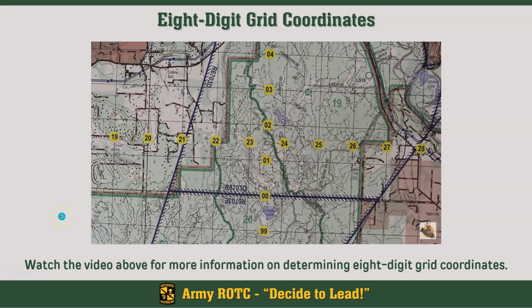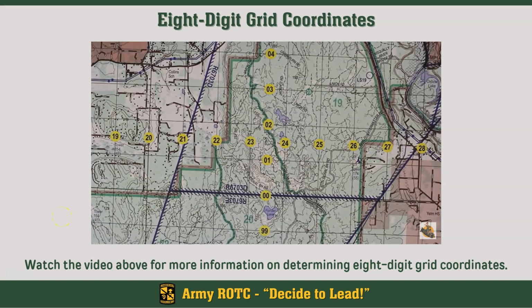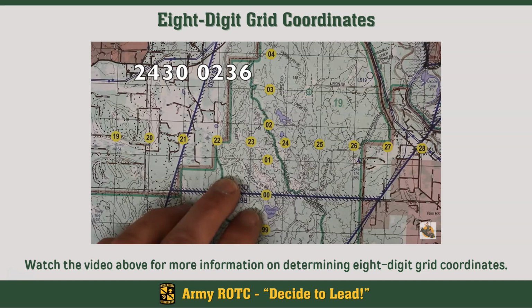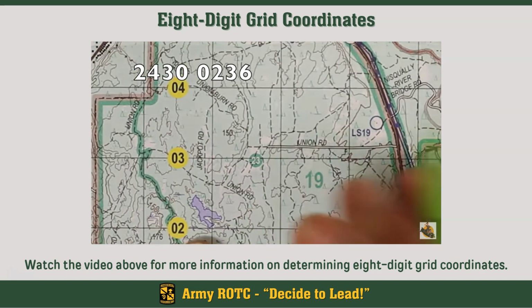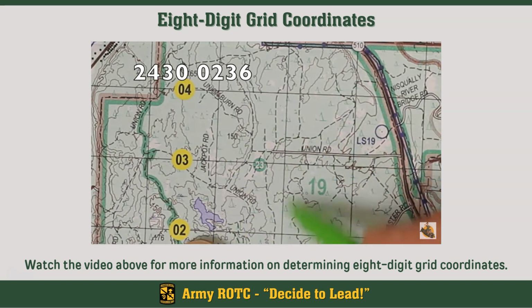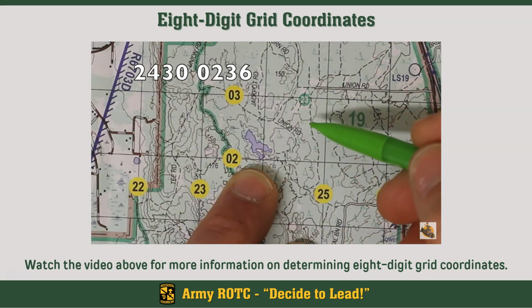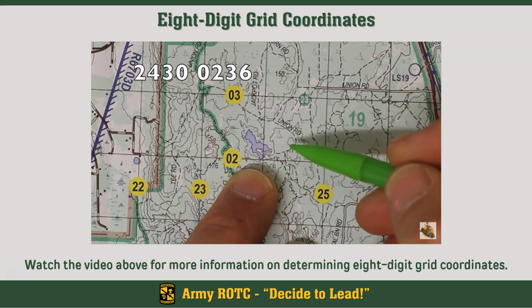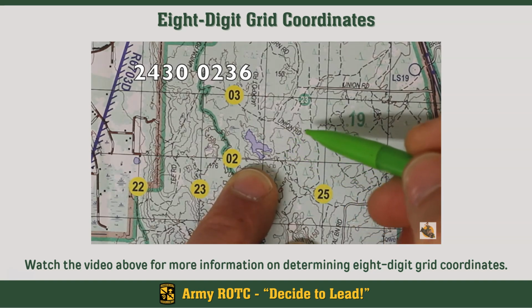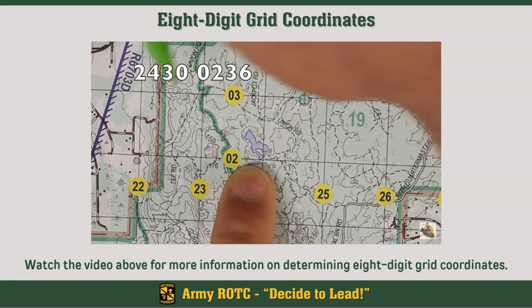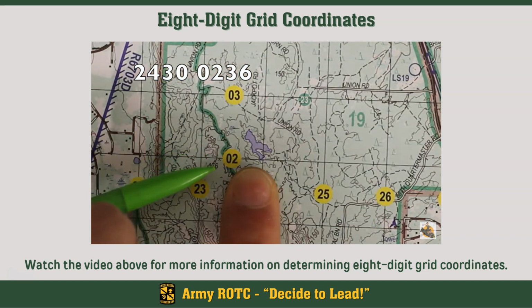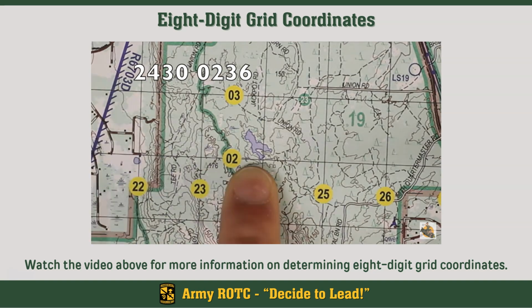So let's plot our first point. The first point that we're going to look at is 24300236. So I read my maps to the right and up. So I read over to 24 and then up to 02. So I know I'm going to be plotting somewhere in this grid square right here. Now 1,000 meters is not accurate enough for anything. Even if somebody told me to go to the body of water in 2402, which we can see right here, it's not accurate enough, because if I'm coming from another location, I may assume that I'm in 2402, but I'm actually not.